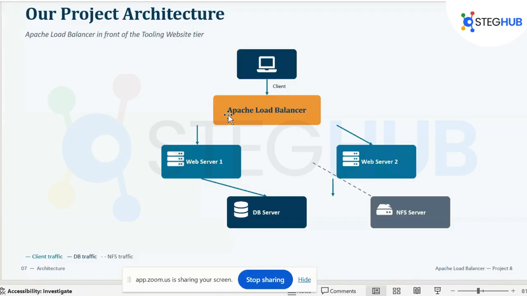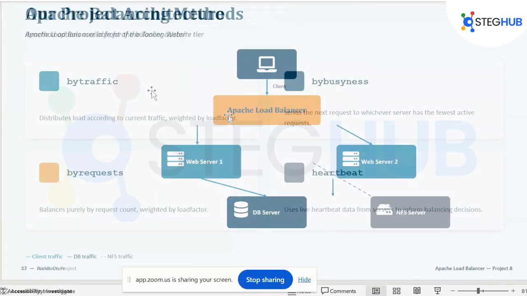As a colleague, I understand what you are saying, because I've seen the other diagram, I've seen the full diagram. But as a stakeholder or a non-technical person, for the diagram here, either you take out the DB server and the NFS server and stop at web server 1 and 2, which speaks properly to your topic of the load balancer. Thank you, sir.